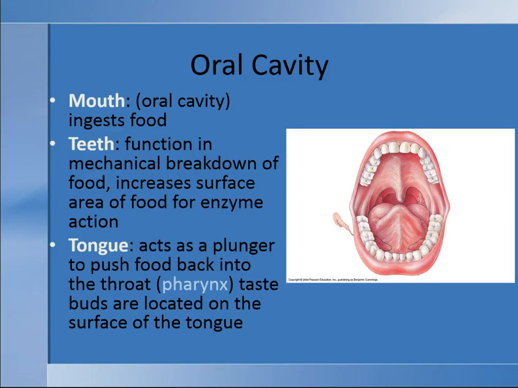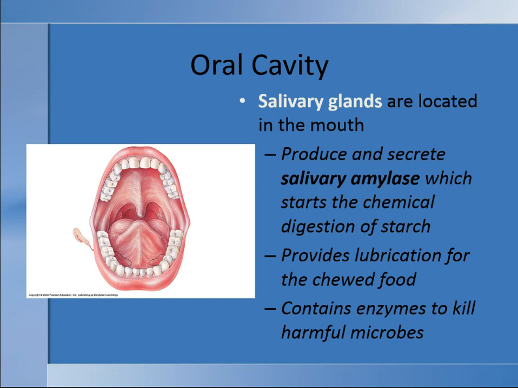The taste buds are also located on the tongue, and the taste buds kind of tell you what you're eating, right? And so is it sweet, sour, bitter, and then salty, right, are the 4 tastes. Now, the salivary glands are the things that provide the saliva. They're secreting the saliva. And saliva is important for 3 reasons.